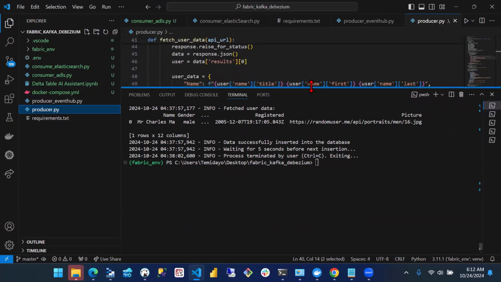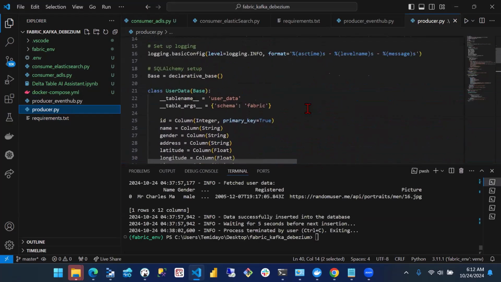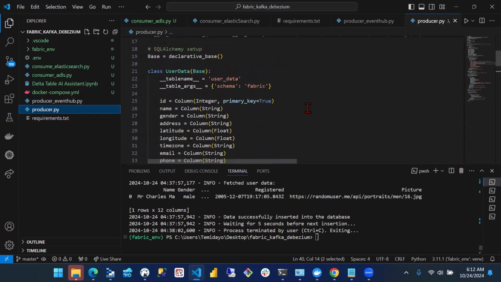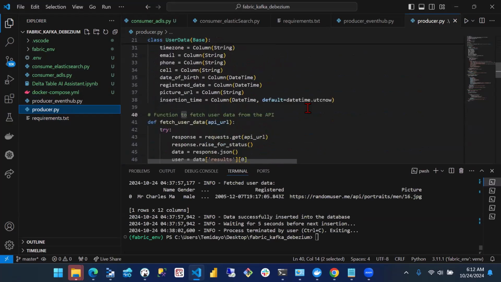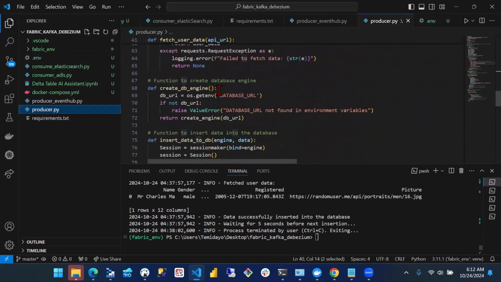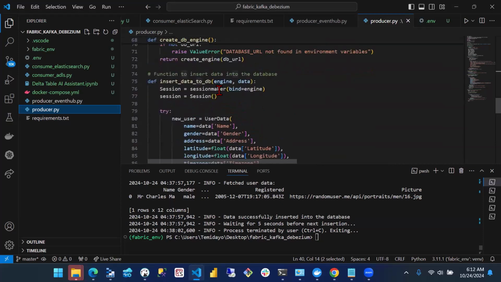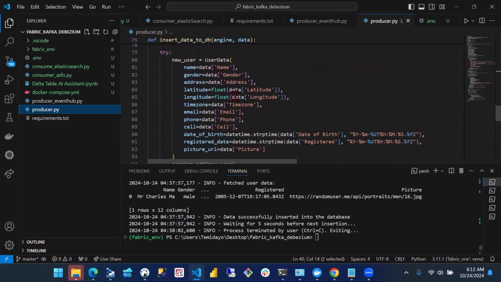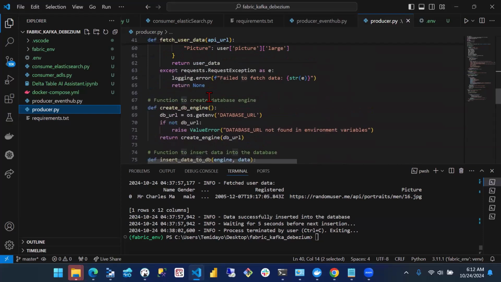If I scroll down a little bit, I don't really need to break down the entire code, I've actually explained the code well. But I'm picking data from an API, and we're going to insert the data into a database, right? Most of the security, I'm using what we call environment variables. So all the security settings are here, right? I actually kept it on GitHub, but I removed all the credentials. The one that is here is actually the real credentials.